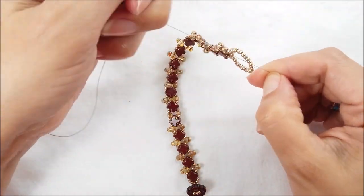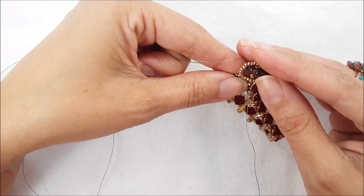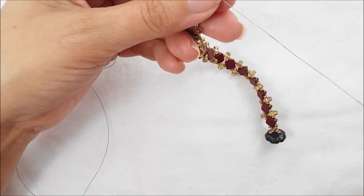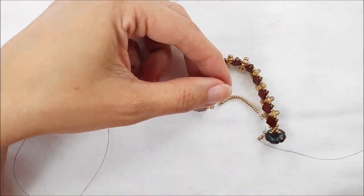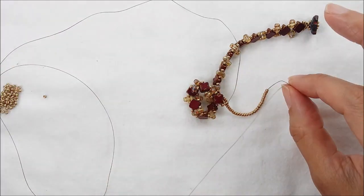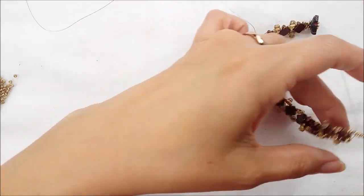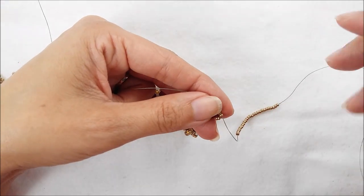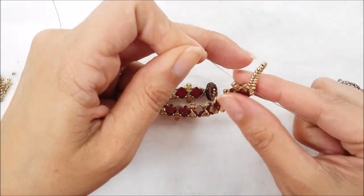And I'm just going to check my loop to make sure that it fits my button. Make sure it's not too big, which I think it's too big. Yeah, it's a little bit too big. So I'm just going to go back out, take out 2, and then I'm just going to reinforce this with my other needle. So that will put 2 threads down this loop. And then when I come back, I am going to reinforce it again. 2 threads is good, but it's better if you do 1 or 2 more.